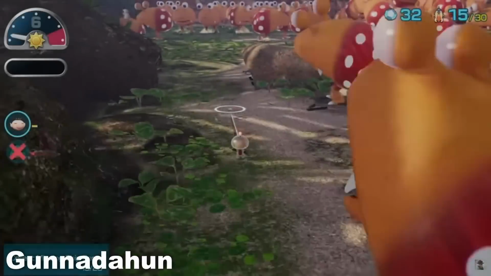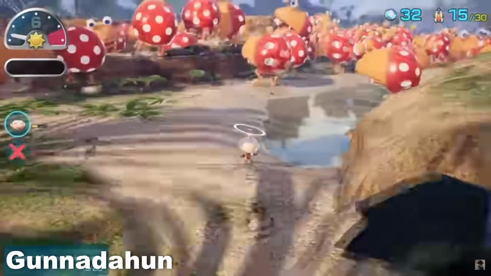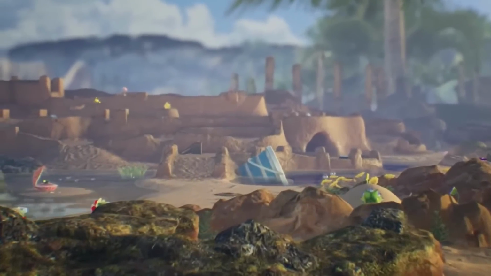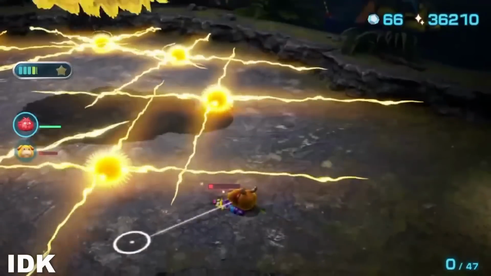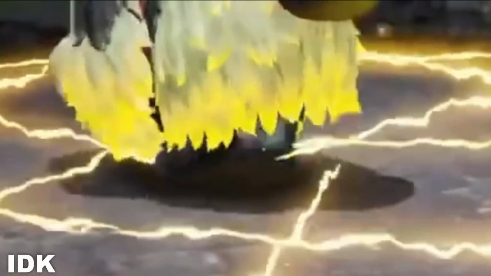Out of all the Pikmin games, Pikmin 4 is probably the most polished and hardest to crash. It's also the newest game in the series, so I wasn't really surprised when I could only find 2 known softlocks for the game. The first one is super late in the game, and by super late in the game, I mean like the last boss.